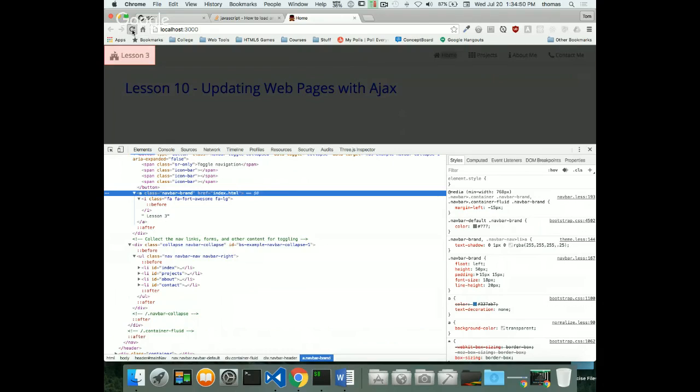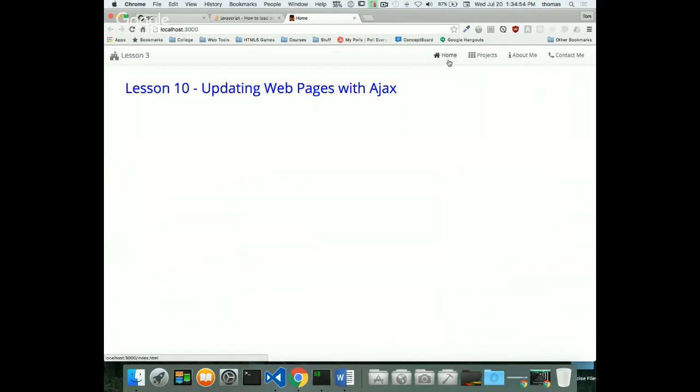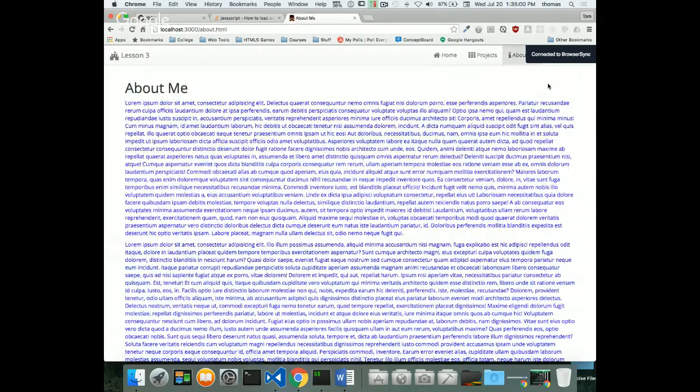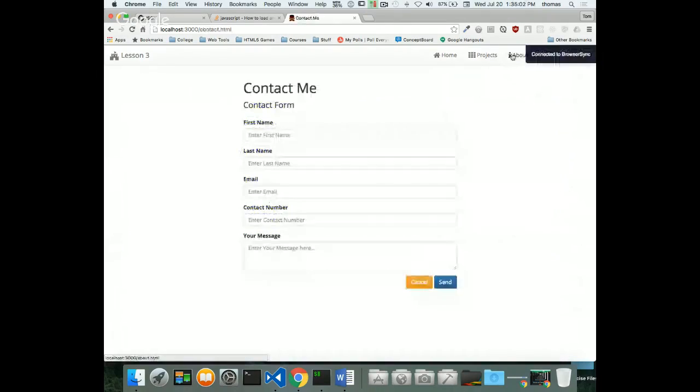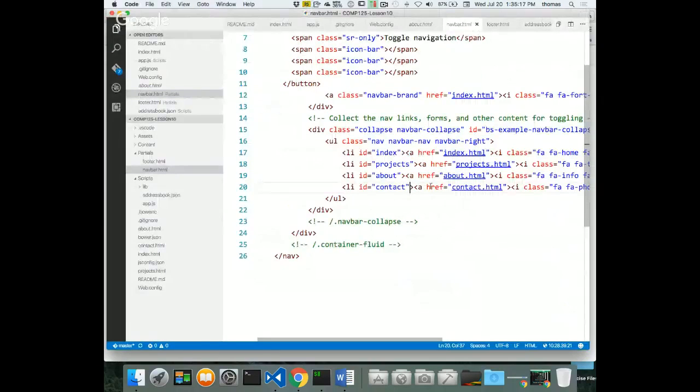I'm showing you what I want to do. And I'm doing this so that I can explain to you how I can detect which page I'm on and kind of select. Because if I select projects now, you can see projects and about. Here's my about me page, right? And here's my contact page. You can see that they have different data, right? They all use the same file, right? One thing that I have to do is they're not using the same navbar yet. I want to go and use the same navbar in a second. Okay, let's go back. So that's one. I'm going to take a break in a second when I do this, okay?